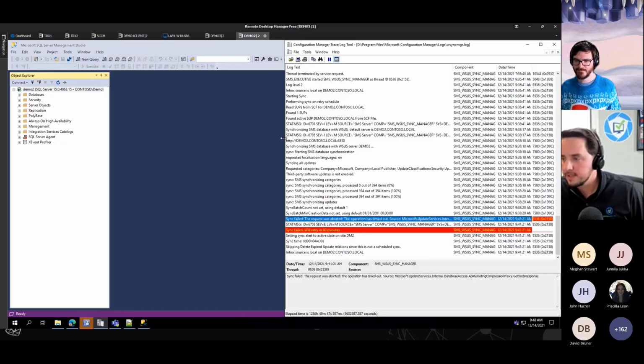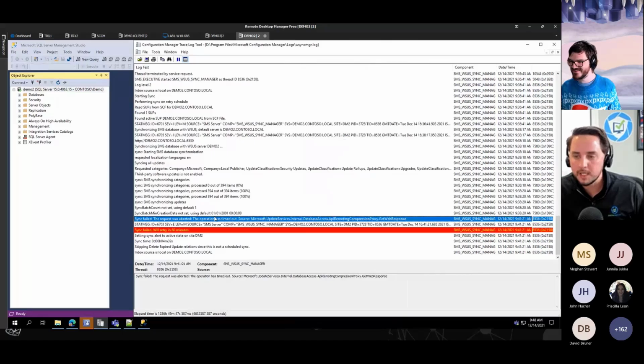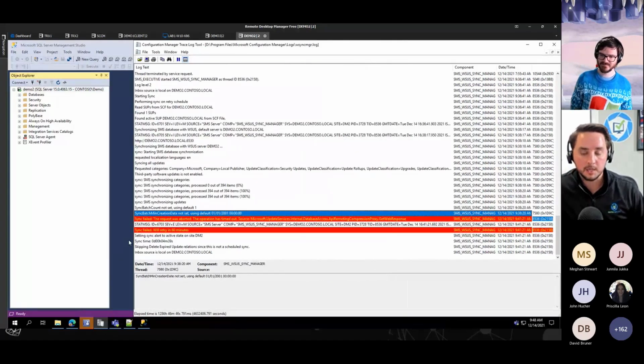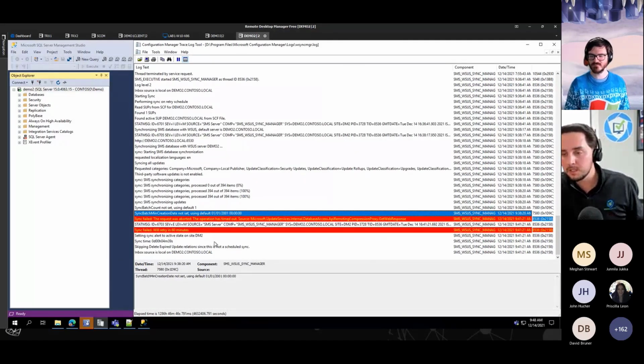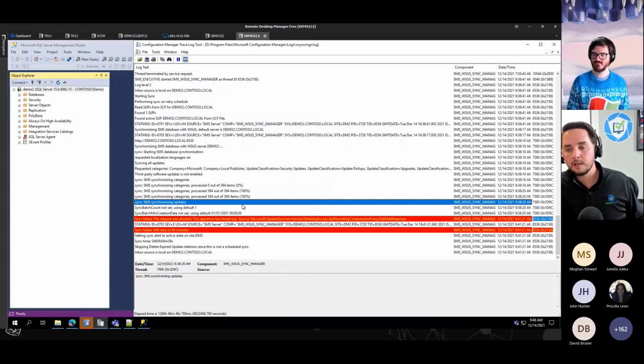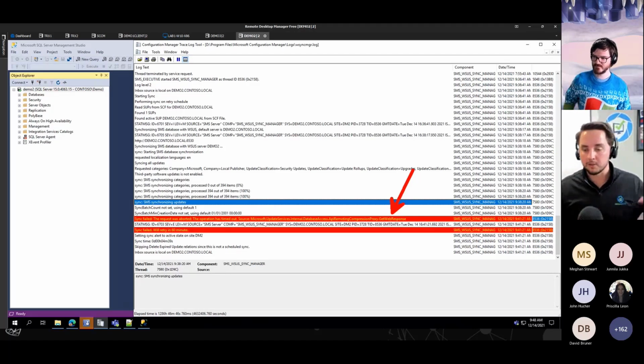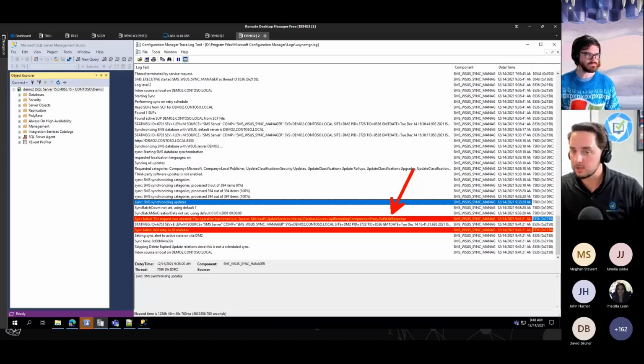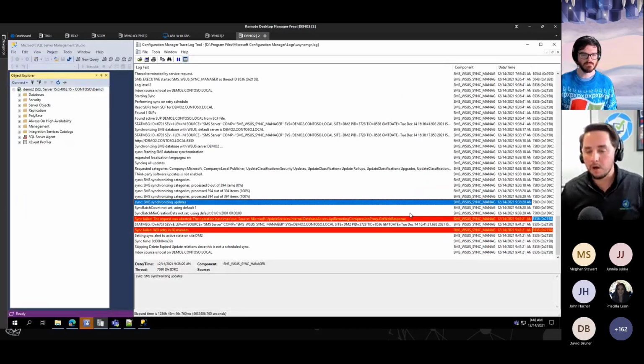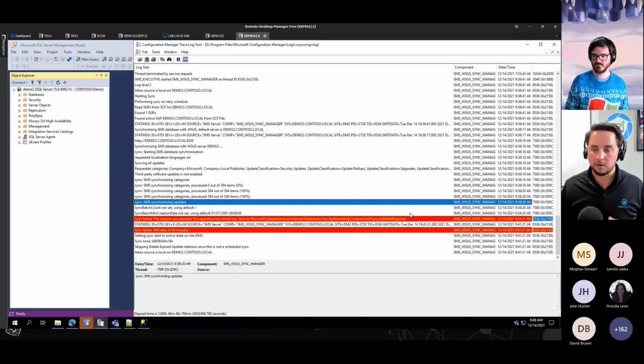Okay, cool. Yeah, so this is what we would see when the custom indexes that really improved that query time were not enabled, and things like memory SQL utilization was set to a pretty low amount. This is where we get that chicken and egg problem where the actual sync of updates never completes, because when Config Manager goes and queries WSUS using that search updates API, if it takes longer than 150 seconds, that's where you'll see these timeouts occur in your WSyncMgr log.